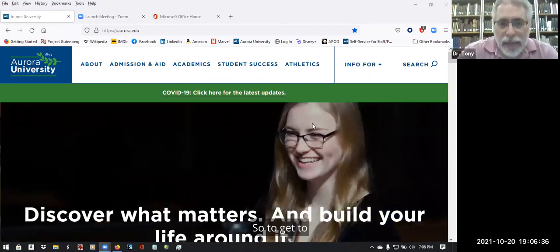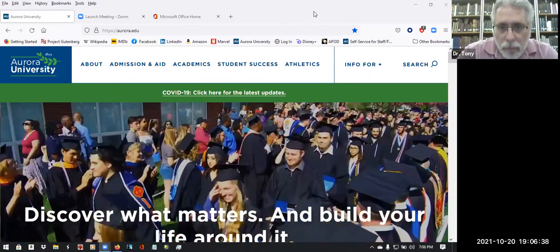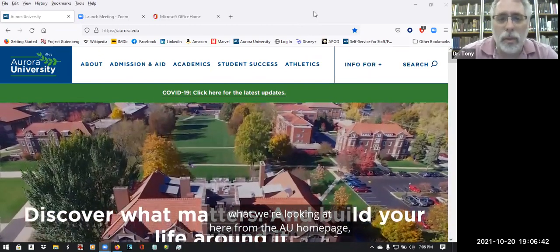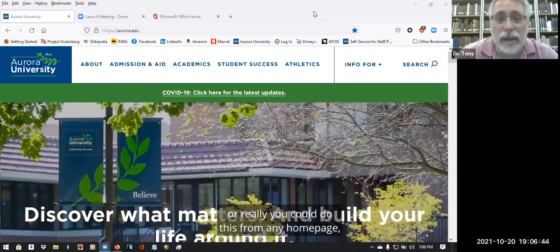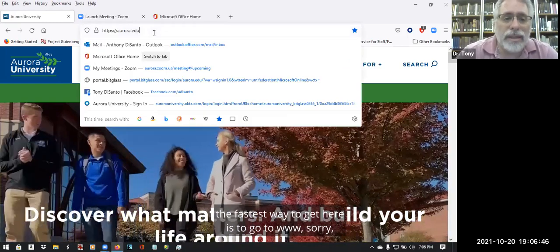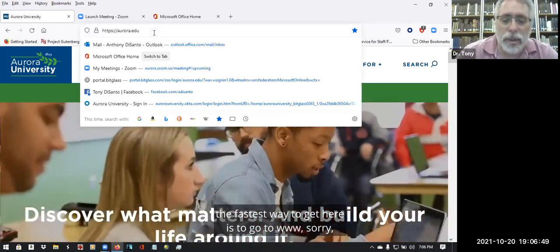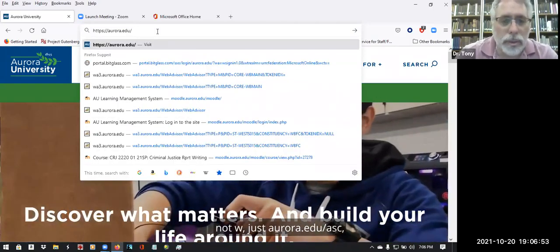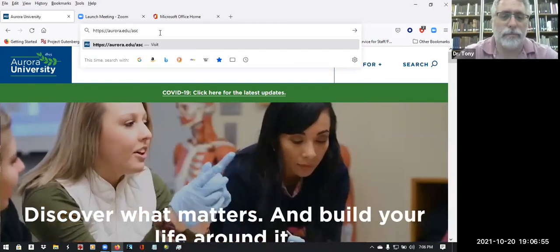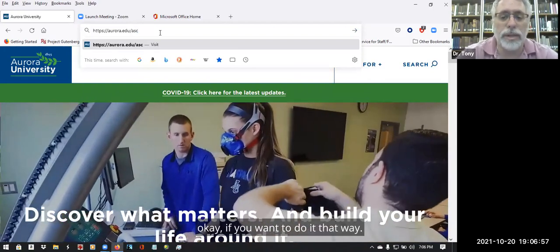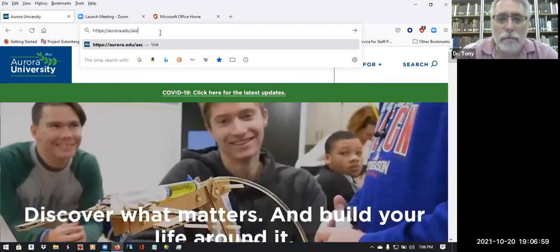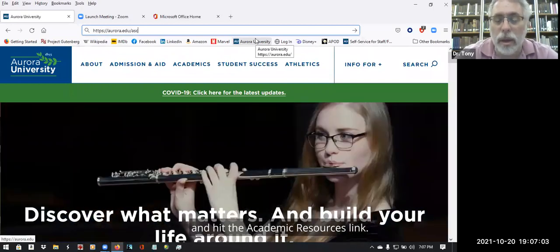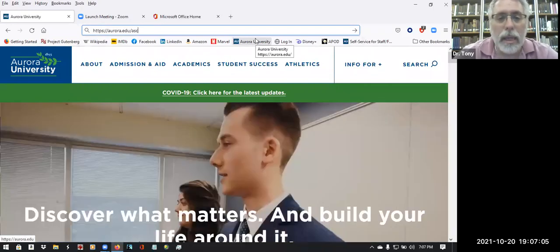To get to what we're looking at here, from the AU homepage, or really any homepage, the fastest way is to go to aurora.edu/ASC. Otherwise, you have to go to the library website and hit the academic resources link.